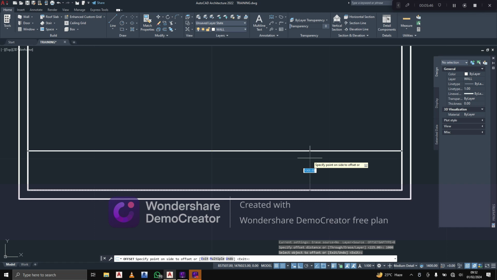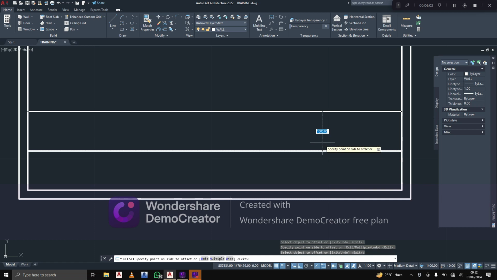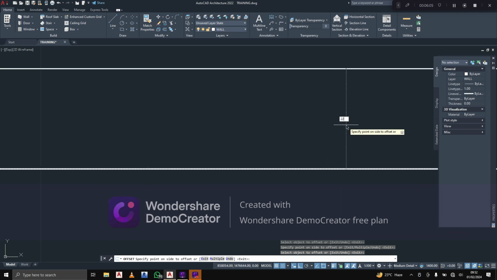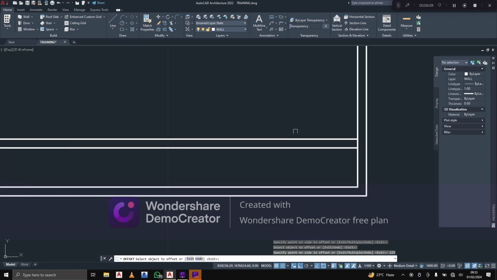So from here, it is not going to be from the outside, it's going to be from the inside. So after indicating the entrance, you must put what your wall. Instead of 1000, you can just type in 225, as you can see, enter, and that's your wall already.